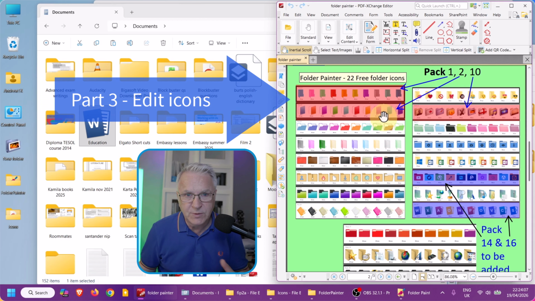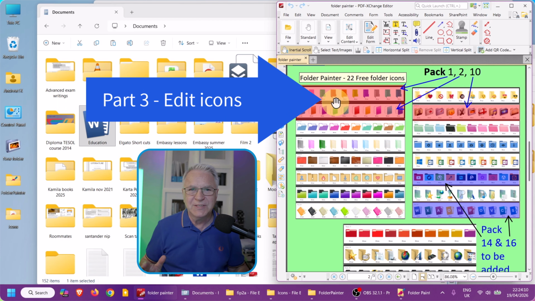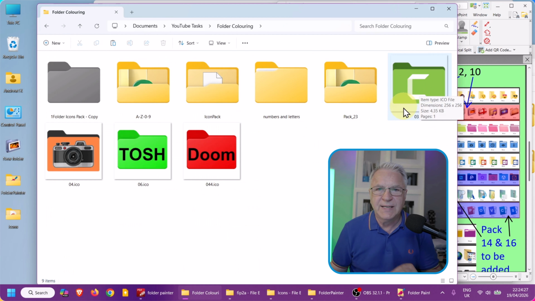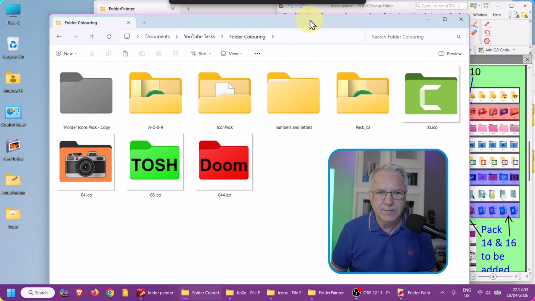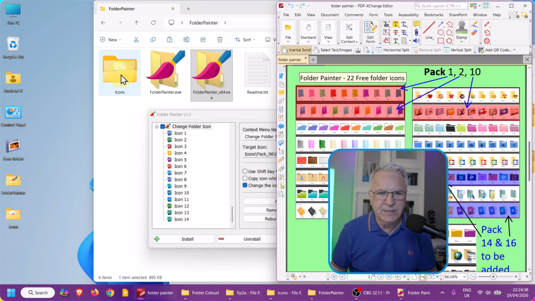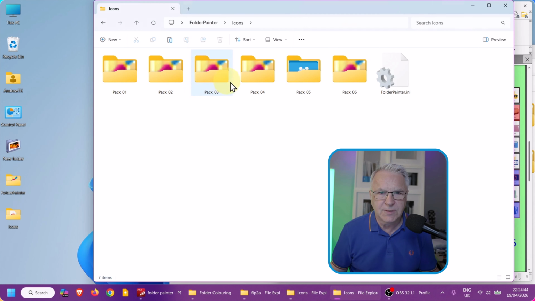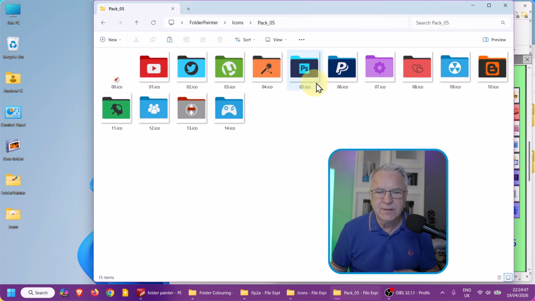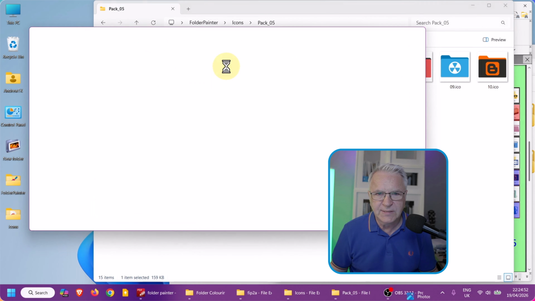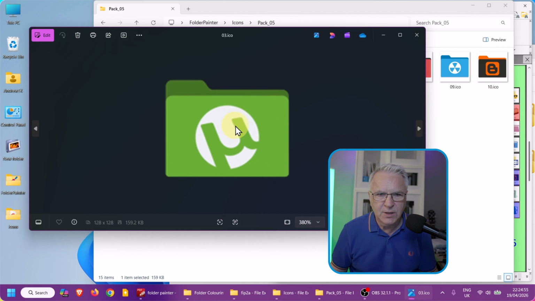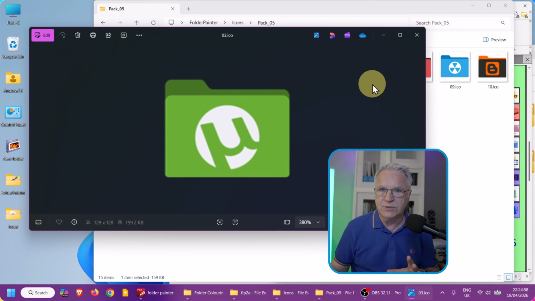And now for part 3, which is a bonus, if you're not bored this far, this is for those of you who would like to make this icon for my Camtasia folder. You can see, or add these other folders. So let's have a look at those icons here. We can close this off for now. We've got our icons and we've decided, okay, these are nice icons, but I'd like to change them a little bit. Here's the green one. Now this icon is a good green, but I can always change that, for Camtasia.